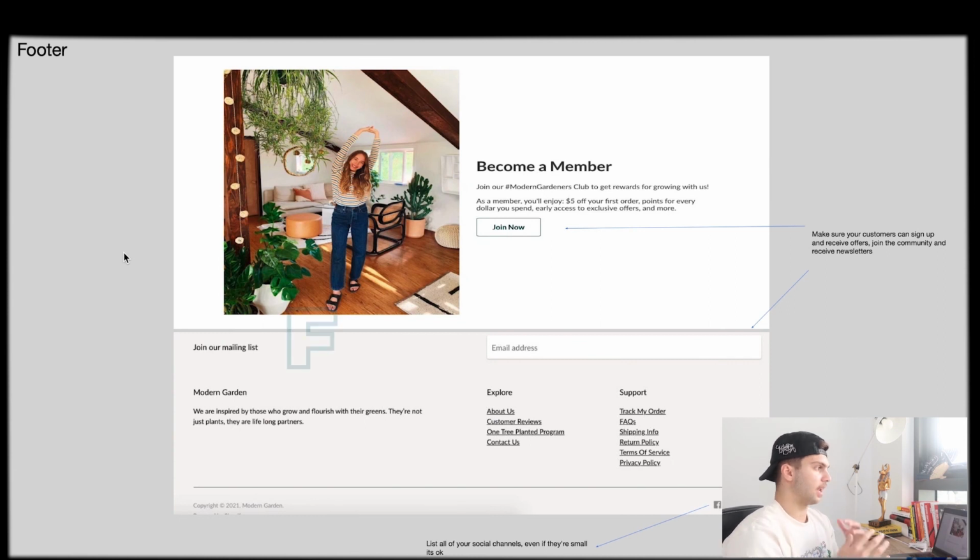And that's going to lead us to the last point, right? The last point is going to be make sure your customers can sign up, receive offers, and join the community to receive newsletters and get marketed to from your brand, right? A lot of times, not everybody is going to purchase right away. So it's very important to give your customer kind of like a plan B, which is, hey, just give us your email, phone number, and we'll communicate with you.